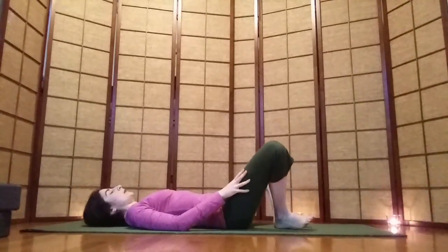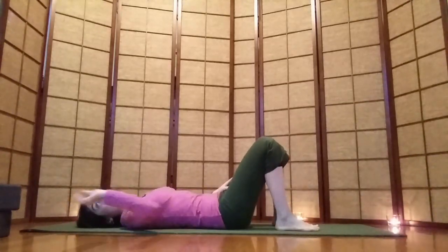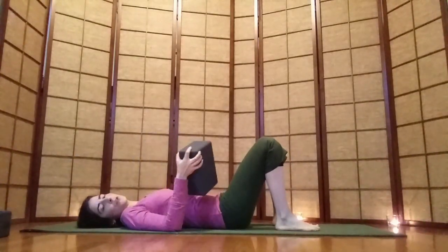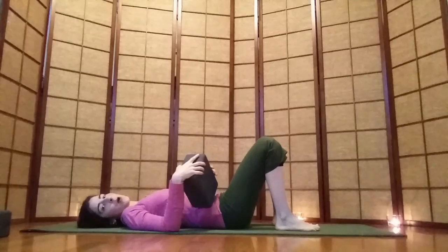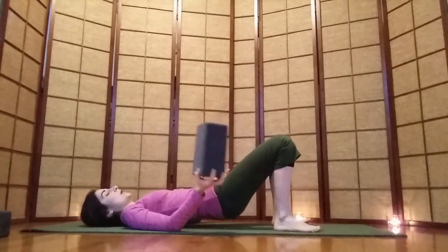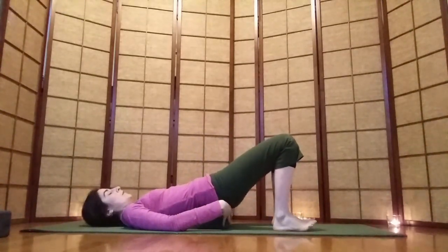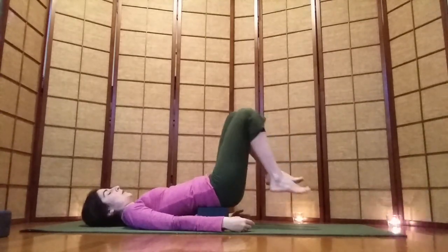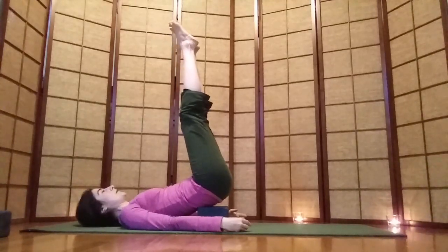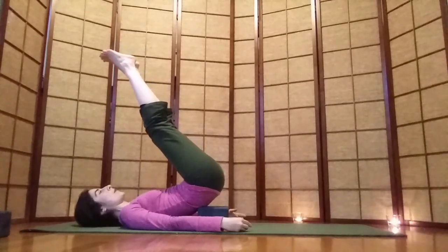And then from butterfly pose, you close your legs, and I would like to conclude with supported shoulder stand. You'll need a block for that. You can certainly use a very thick book. You may want to put something soft on top of it so it's gentle against your skin. You would simply take your block underneath your hips, and bend the knees and bring the legs up towards the ceiling. They can stay straight up, or perhaps take them a little bit back behind you.